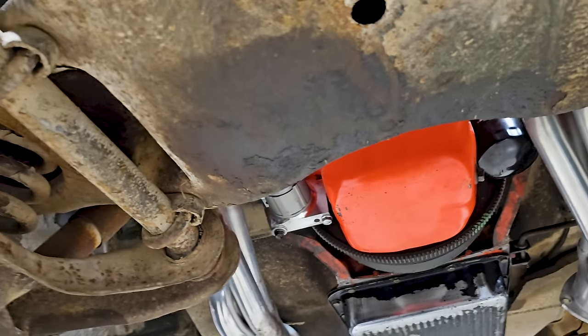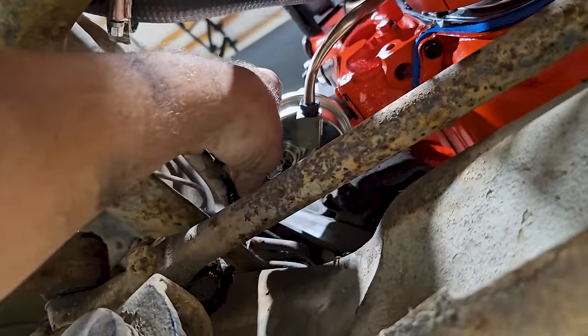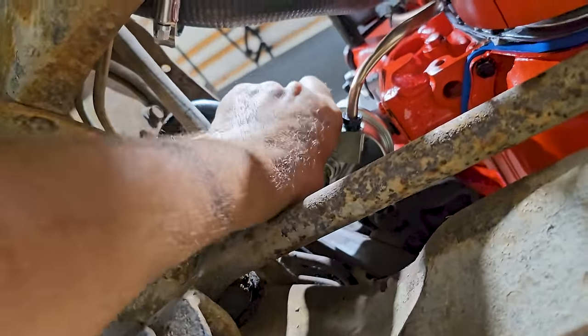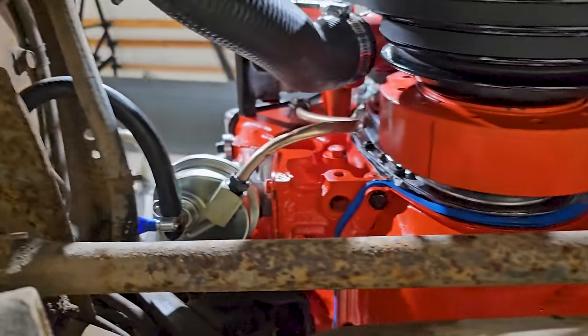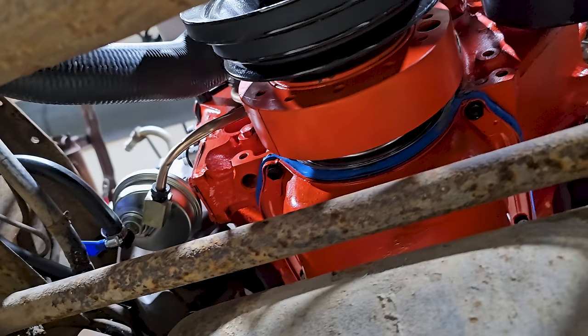And I think, knock on balsa, that's tight-ish. I think we're going to be done under the truck. There we go. Headers was kind of the longest, time-consuming. Rest of it's just bolt-on ingredients.